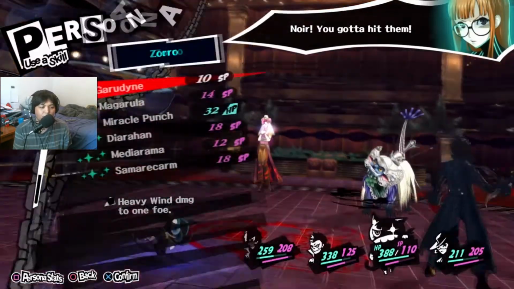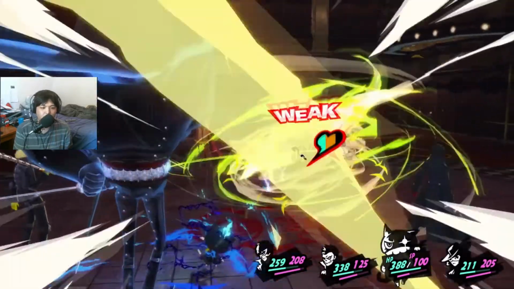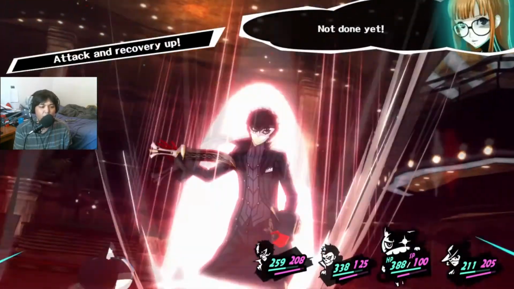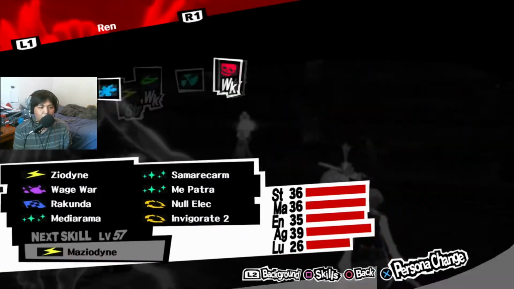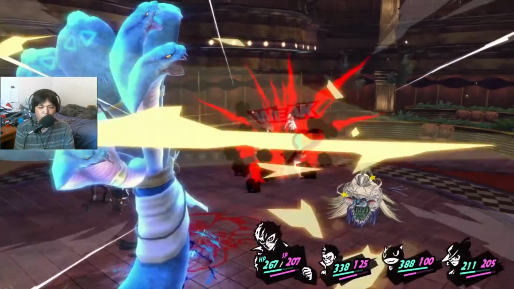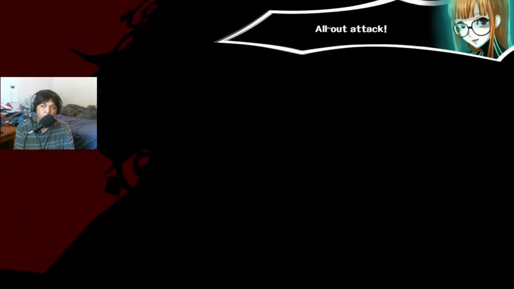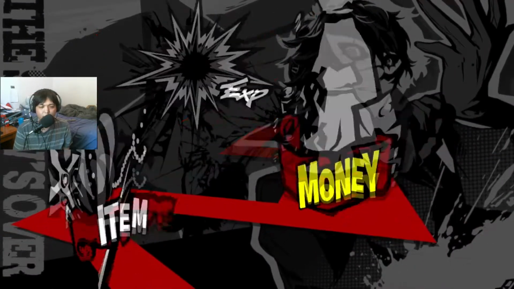Really? Why you missed? One enemy on the floor. Bonafide, bonafide. Yep. Not yet. Okay, that pass from your power. And where's my Gita? Oh, this one. Let's go. Nice, Joker. All out attack! We've still got a long ways to go.